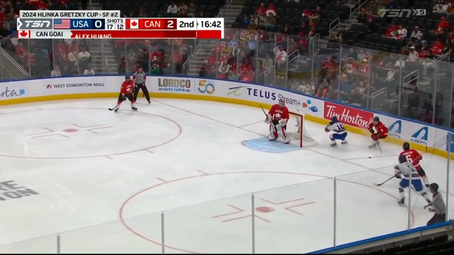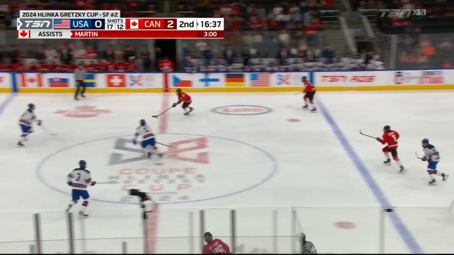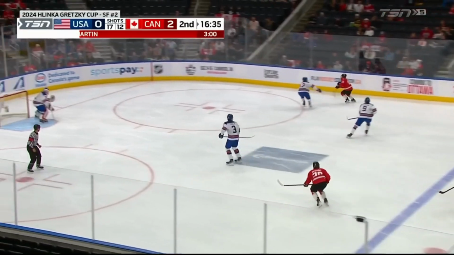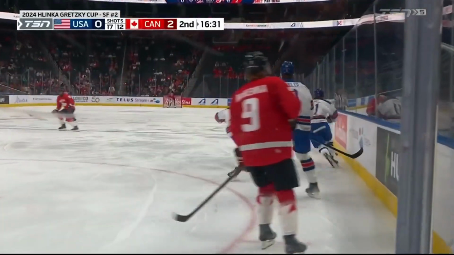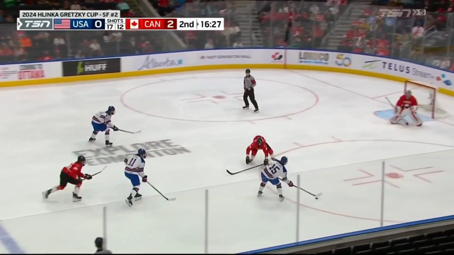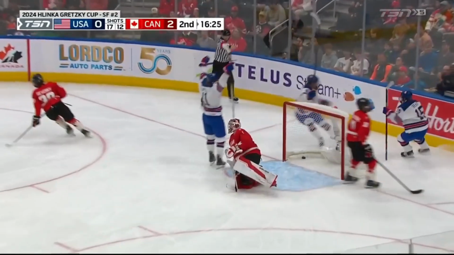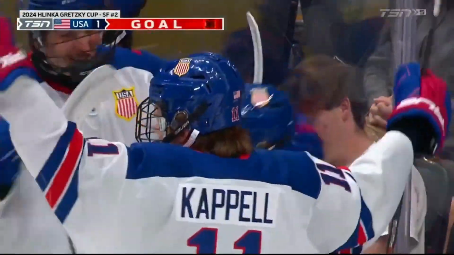When you talk hockey IQ and you talk about things you can't teach, that is something Brady Martin has. That's something you can't teach. You get it. He understands it. You don't see it on the score sheet with an assist, but so many players forget the puck and do the right thing. Just shoot it down the ice. No big deal. Kill the penalty. Behar walks in with a shot and he scores. An immediate answer from the United States as he puts one blocker's side on Ivan Kovic.